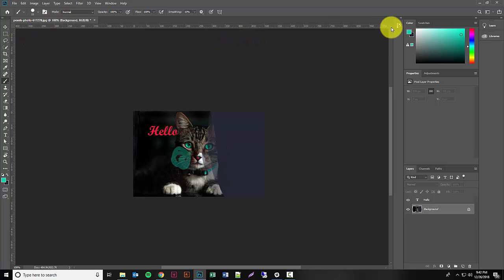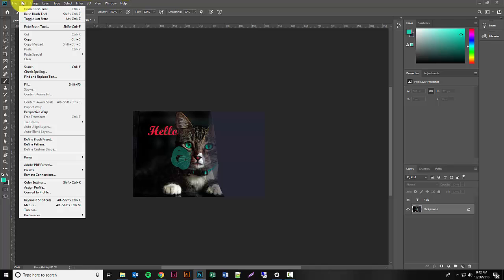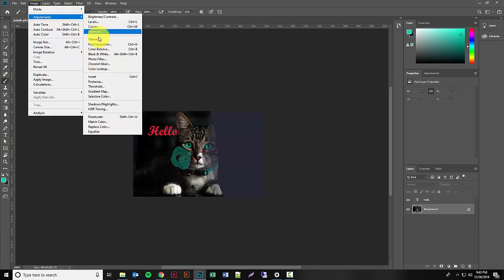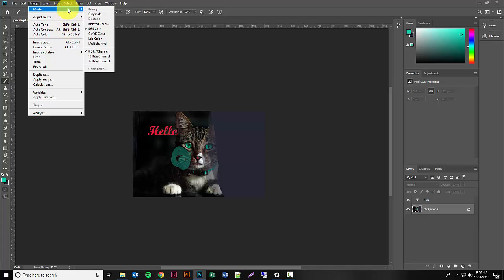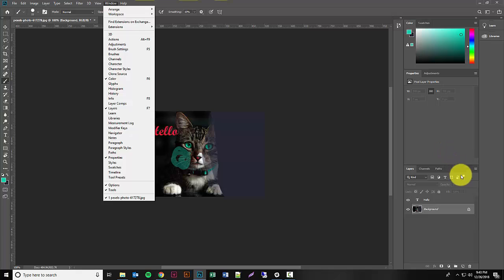Okay, so these are your main menu functions. You'll use these a little bit. You can obviously go to File, Save, or you can use your keyboard shortcuts, which are right here, which if you can memorize some of these, it makes things a lot faster. I would definitely memorize Control Z for undo, Control Shift S for save as, so you're not always having to go back up here. You've got your edit stuff, image, you can adjust color and hue and all that kind of stuff, change the color mode, do stuff to your layers. All that is just your main menu stuff.